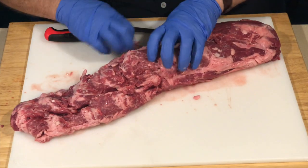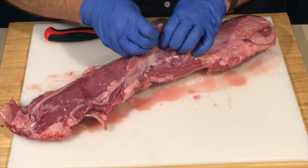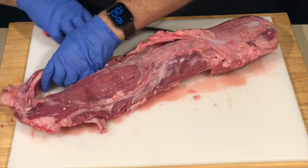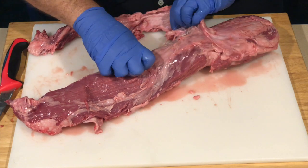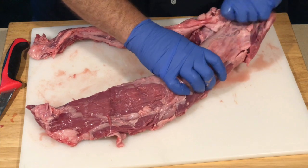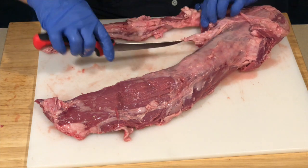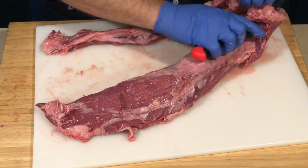So, we're back in the kitchen on our cutting board. Let's get this beef tenderloin turned over and start pulling off all the excess loose fat. We're going to work our way down to the side where the chain muscle's attached. We're going to separate that. You may have seen us do our first beef tenderloin video, and if so, the process to this point is going to be exactly the same. We're going to cut this chain loose, save it to be used later on in our grind.